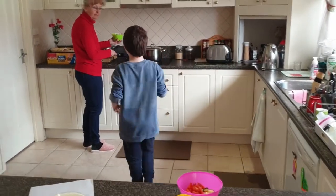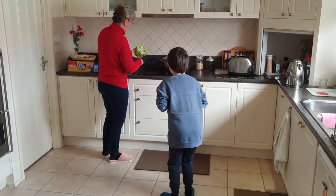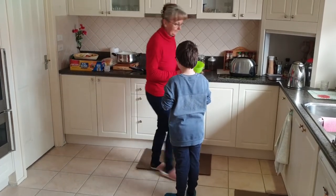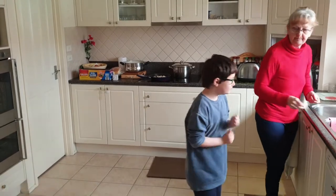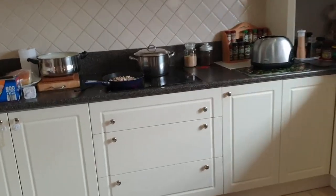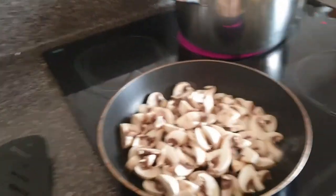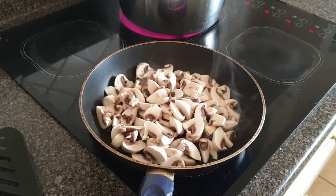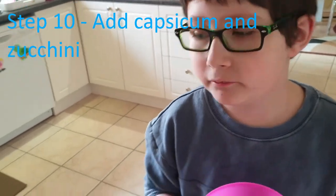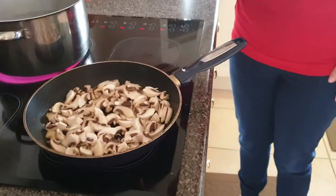Okay, I'm gonna put mushrooms in, but this is very complicated. Now we're gonna start frying. After the mushrooms are done, we're gonna fry fresh chicken. After the mushrooms are fried, Chef can put in the capsicum and zucchini. We need to wait a little bit more.